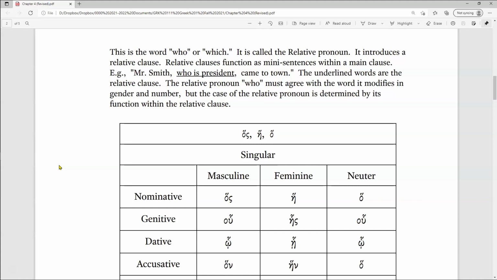So when you have who or which, the gender and the number come from the antecedent. So if I said the woman is my friend whose house is yellow, woman becomes feminine, and so the whose house is yellow goes to feminine, right? And if I said the men are my friends whose house is yellow, then I have to go to masculine plural genitive.